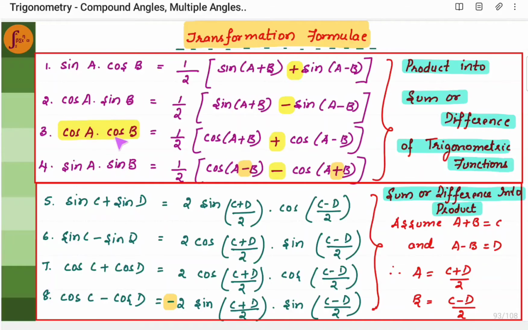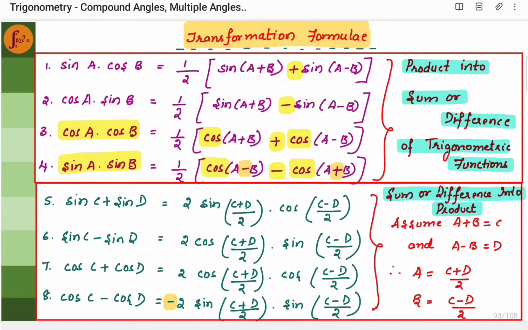Whenever you have cos and cos, then you'll have to use cos a plus b, cos a minus b. Even in the compound angle formula, cos a plus b used to have cos on one side and sin on one side, right? So similarly here, if you see that there is cos a and cos b, then immediately think that the formula is specific to cos. Cos a plus b, cos a minus b. Now you have sin, right? Even if you have sine on one side, it is nothing but cos formula only. It will be cos a minus b, cos a plus b.